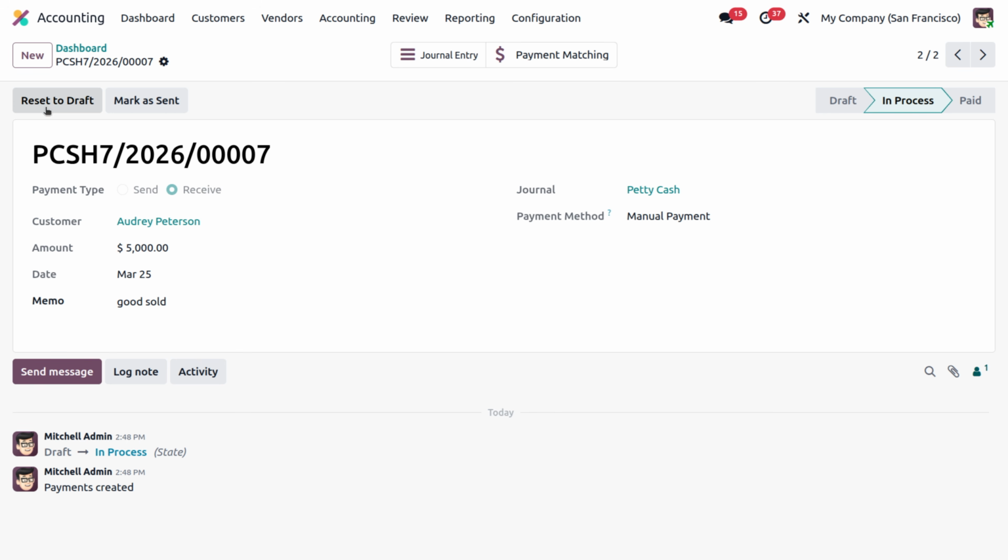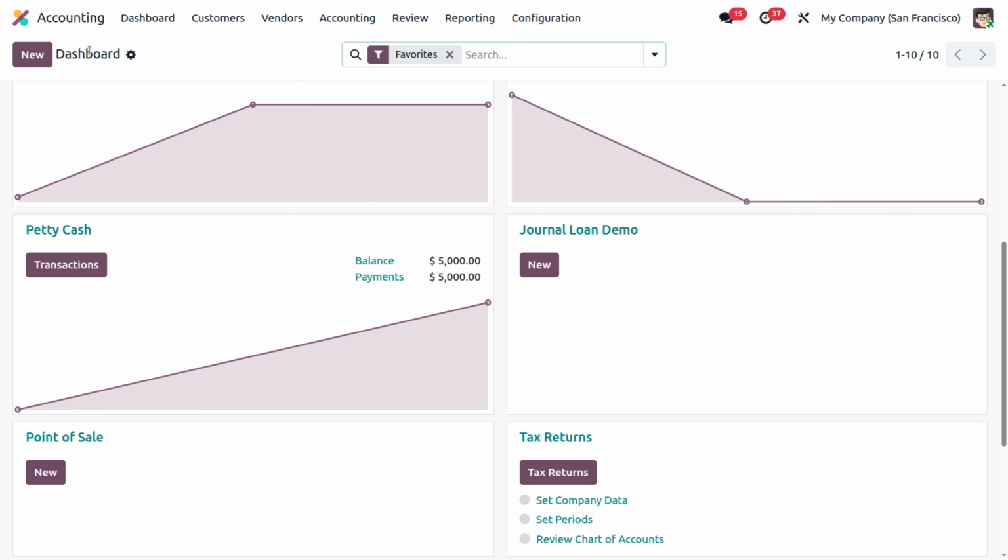Now let's confirm this. And moving on to the dashboard itself, we didn't even reconcile it. But there we have the balance, which is the opening balance of 5,000, and there we have the payment, which is 5,000. It's actually set like that. There we have payments, and it is also deducting. Like if you need to create a payment to the vendor, there you can see it's deducting that particular amount. And if you're adding the received money inside your petty cash, that will be calculated against each other, and you will get the balance itself. Okay. So this is 5,000.